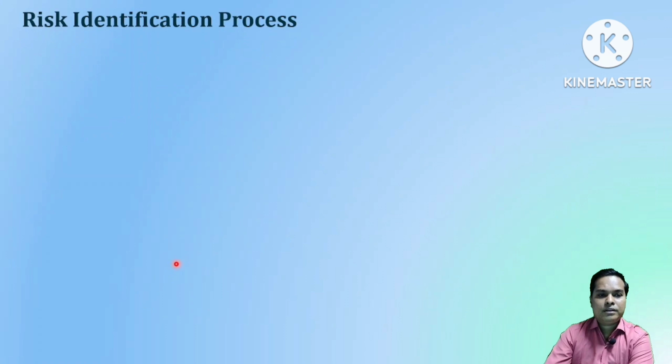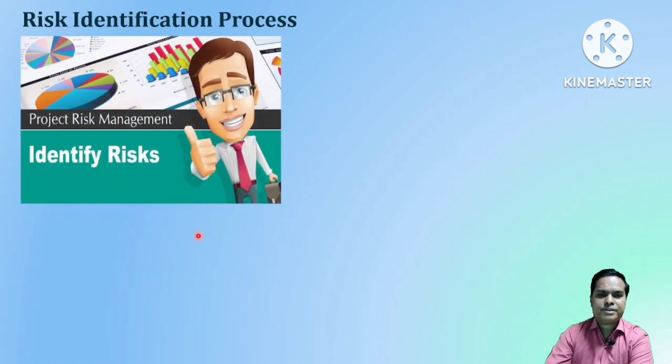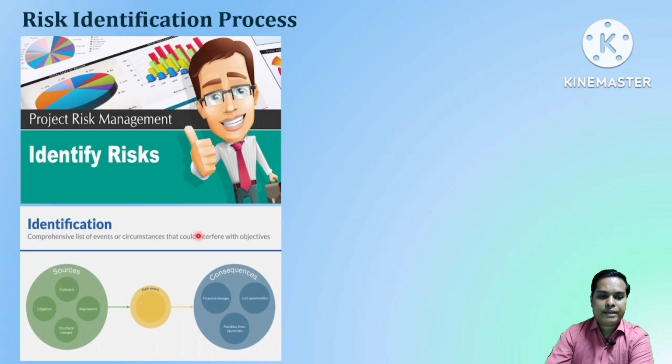Now the first step is the risk identification process. First of all, we need to know what risk is involved in that particular activity. That is why we need to know the sources, where the risk generates from. We have to go to the root, into depth, then only can it be mitigated and reduced. And you also need to know the consequences. They may affect the project heavily, both financially and commercially.